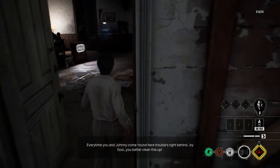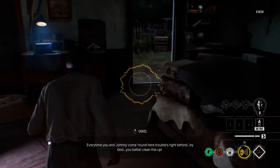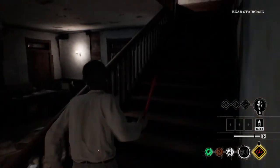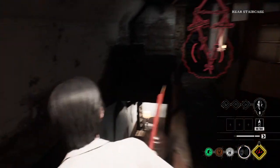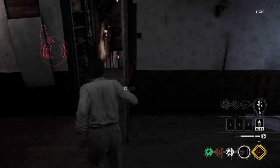Every time you and Johnny come around here, there's trouble. Latch behind. Latch this, never mind. My God, you better clean this up. All right. Looks like Grandpa. Side garden. They're gonna come up side garden. Sunny's up. Cut the staircase. Grapple. Why are you running? We gotta end this. Poisoned. That's right.